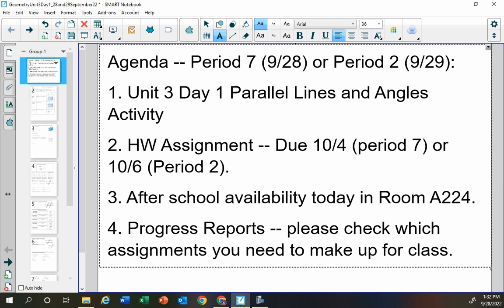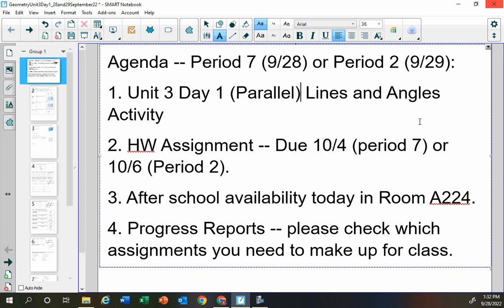So, in fact, I'm going to put the word parallel in parentheses because I think most of these activities are going to be parallel lines. And again, your homework is going to be a quick assignment. It should not even take you that long to do. It's just more of the identifying. So basically, you're identifying what type of angles you have. And then on the other side, you're just saying whether the angles are equal to each other or the two angles have to add up to 180. And there's a little trick to that.